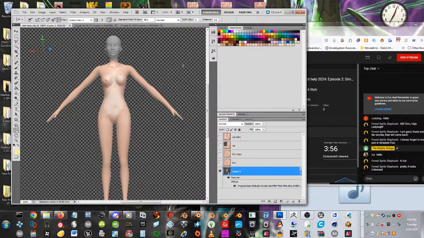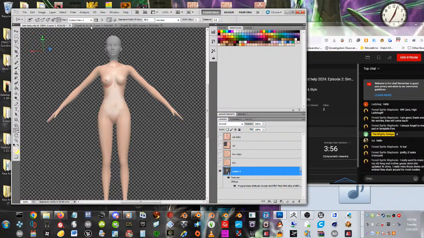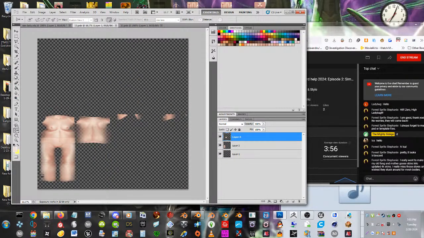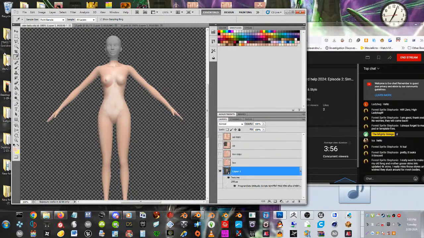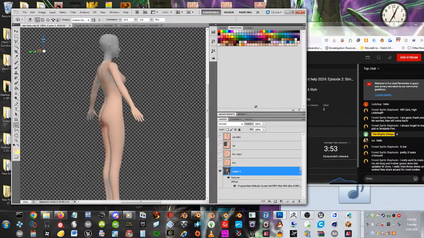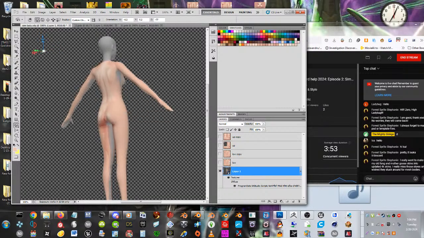Ooh, but you don't want to shade too much because then you'll end up messing it up. Yay, see? Or we can probably go like that. Yay! I am not good at this. Not at all.